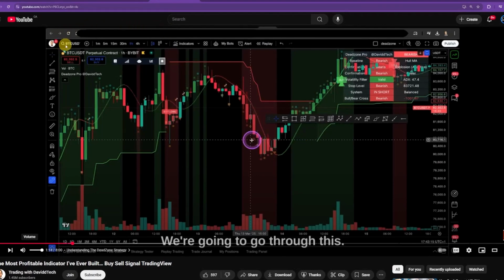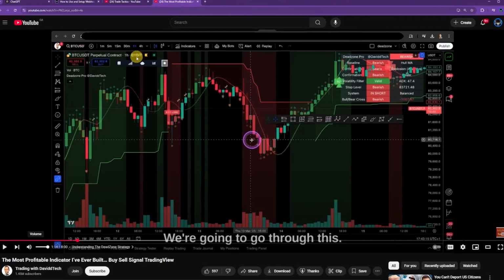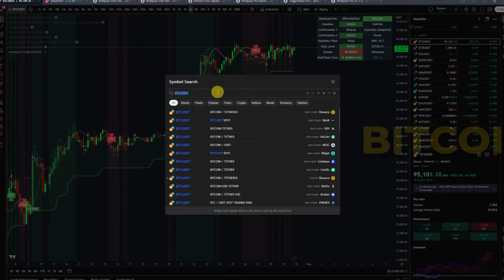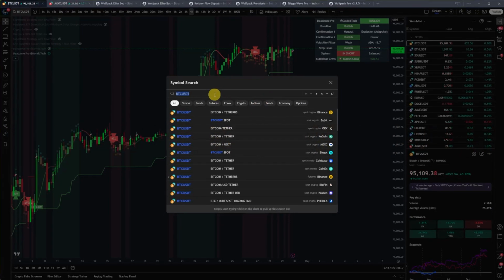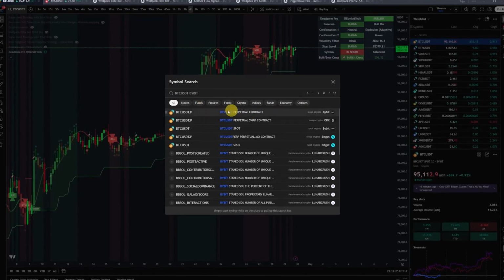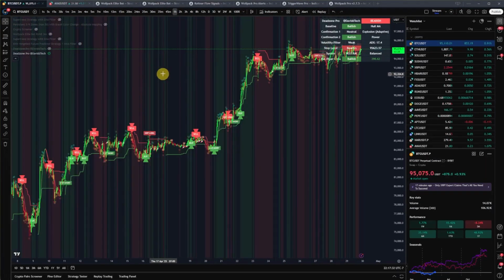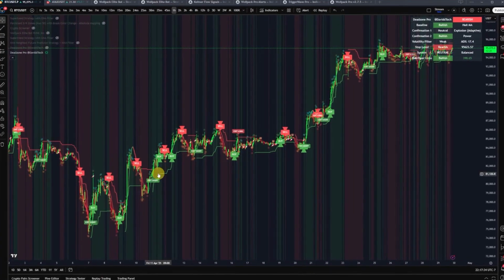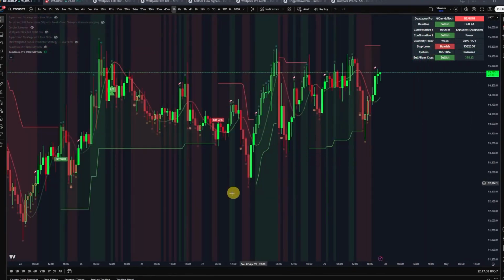And it looks like he's on the Bitcoin 1 hour chart. So I'm going to change my TradingView chart to that one. It's the Bybit chart as well. So right now I'm on the Bitcoin USDT chart, but I'm on the Binance one. So I want to switch over to the Bybit one. That's the second one here. That's the perpetual contract right here. That looks like it's the same one that Daviddtech is on, and he's on the 1 hour chart. So now we're on the exact same chart that he is, so we can do a proper one-to-one comparison, and I'll expand the screen so you can see everything that's going on.